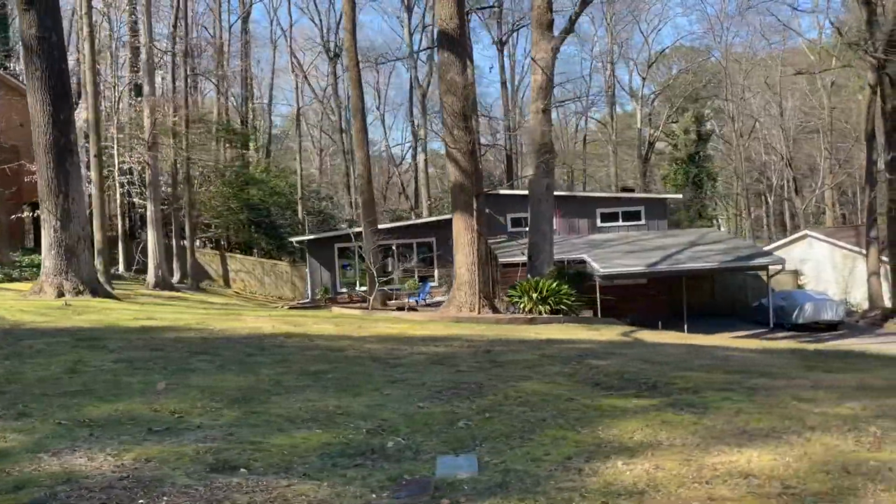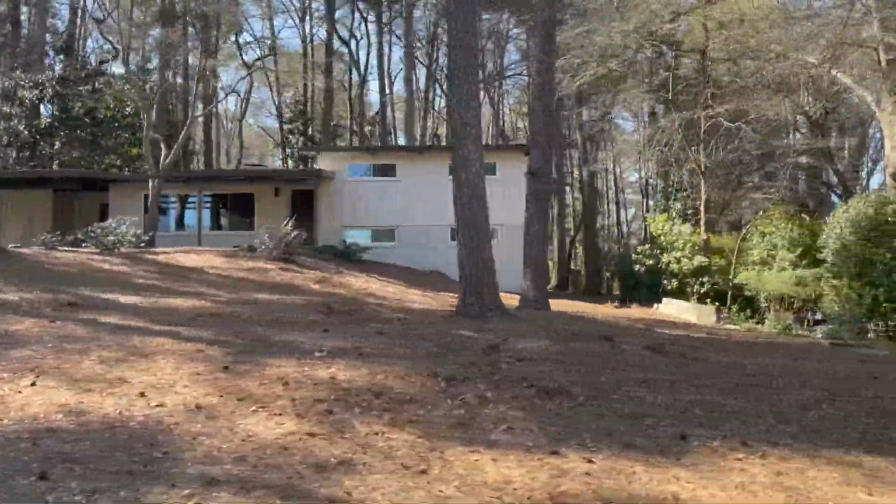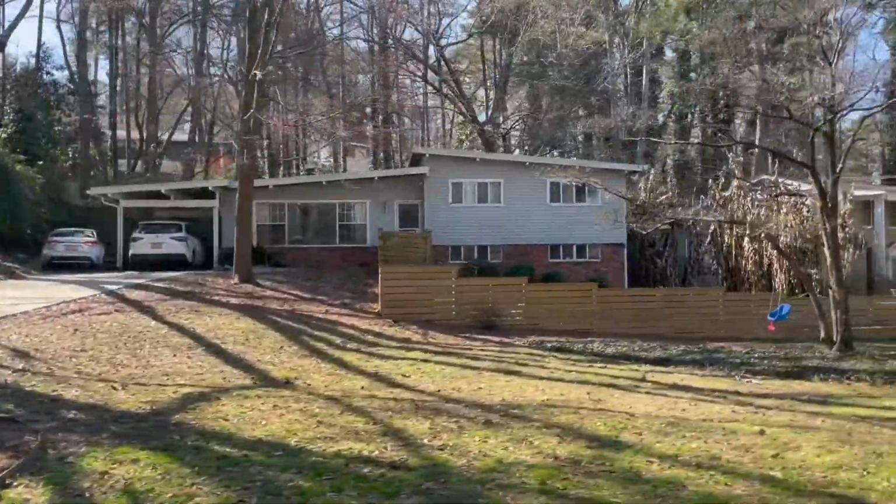And I've just thought about, if you like this neighborhood but you want something more modern, because you don't find a lot of modern here in the Tucker area, go just a little north of here. There's a neighborhood, it's technically in the city of Atlanta or Doraville, one of the two. It is called North Crest, and it has mid-century modern homes galore. Go check out my modern home vlog tour, and at the very end of the video I do a short stint on North Crest and I feature some of those homes, which are pretty cool.